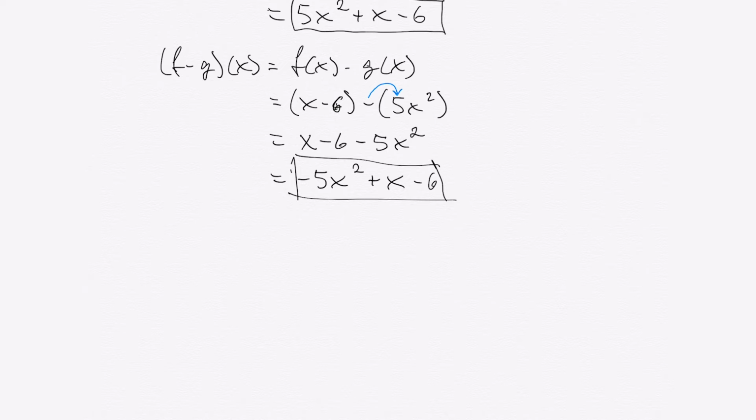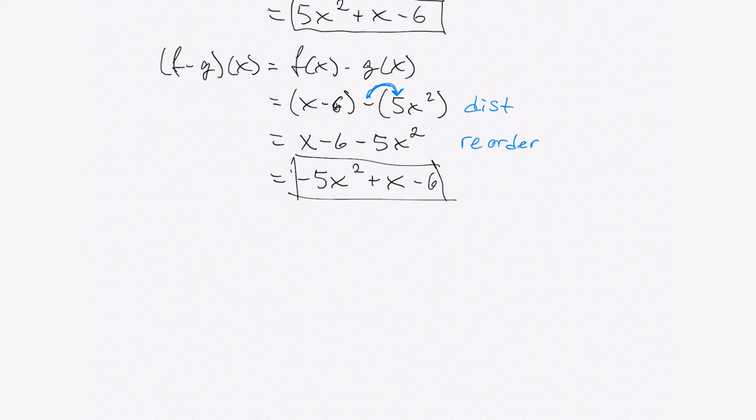and we could write this as our final answer. Now I'm going to try to make a good habit of writing some little notes in the margin. DIST stands for distribute, so that's what we did in taking this minus sign and bringing it into or distributing it into these parentheses, and then I suppose we could write reorder or rearrange. Use whatever language in your own notes works best for you.